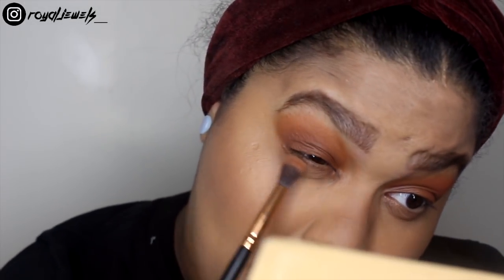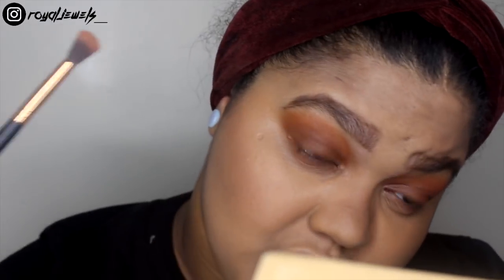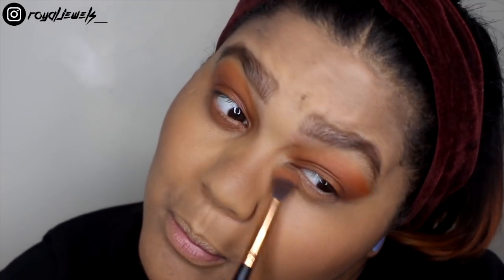So we're gonna go back to the soft palette and we're gonna grab the same brush and take these three colors, the orange, the brownish color, and just under the lid, I will literally do this and then attach it to the top, blended, and literally amazing. Now for the inner corners, I was gonna do something like a bright shiny color, but I don't believe it should be that bright color. I'll probably put rose pink in the inner corner, just because it's a pretty color and I want to use it.